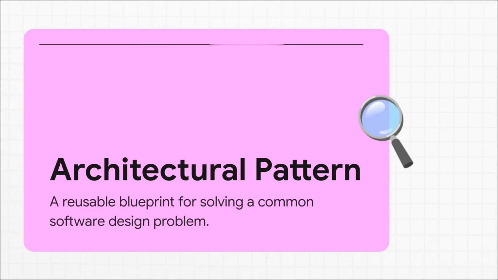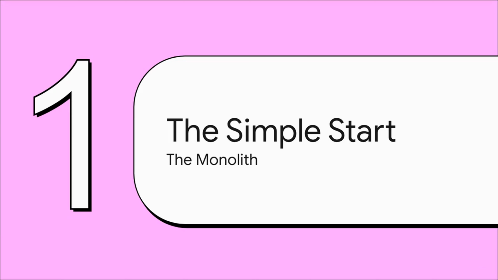And you can really just think of them as proven, time-tested blueprints for building software. They're not the actual code itself, but they're the plan, the set of rules and best practices developers follow to build things that are reliable and can scale up. To make this all feel real, let's imagine we're building a brand new travel booking app, right from scratch. We need a plan to get started, right?